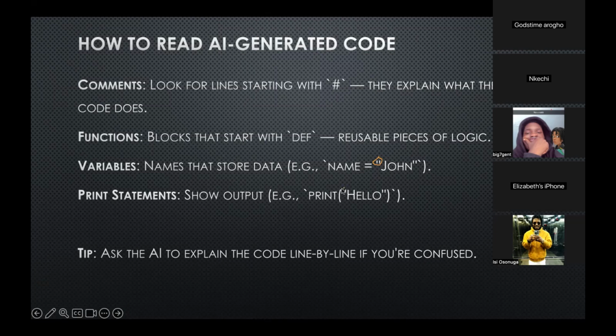But actually, in coding, it's to show that this is the output to display. Anything that enters in the middle between these shows that this is the output to display in coding. You understand? So it will always output this particular thing in between those quotation marks. So you see that here the variable is name, while the value it will output is John, because John is the one inside this place. So it will always output this anywhere.